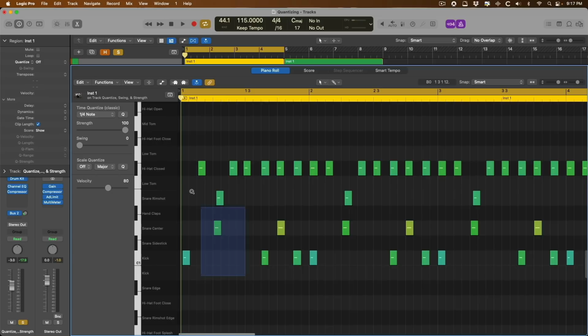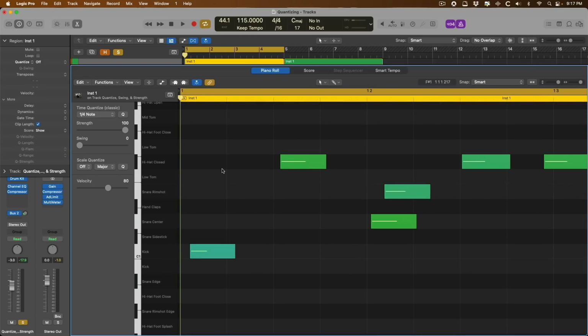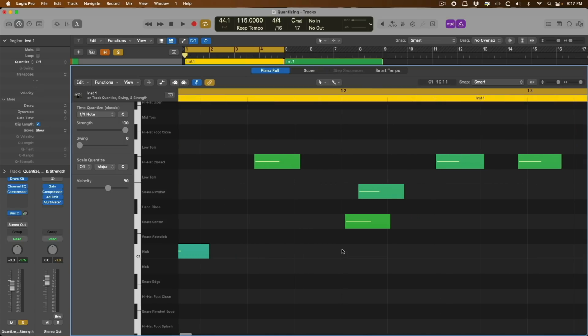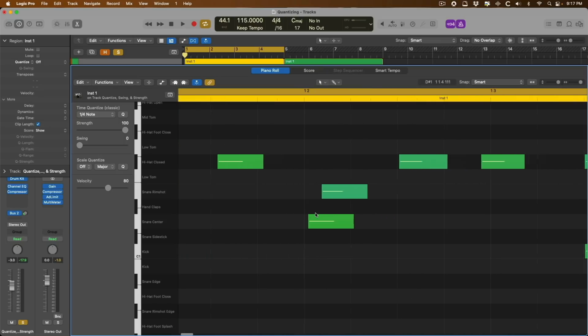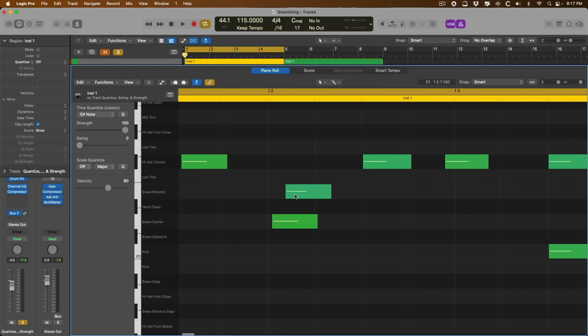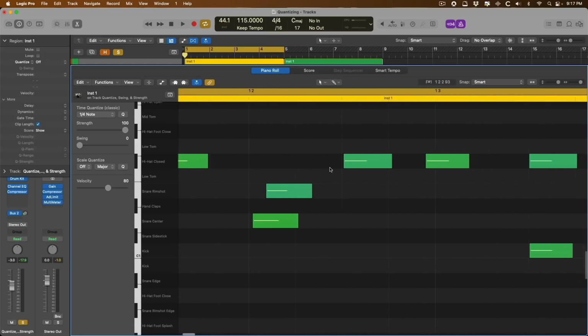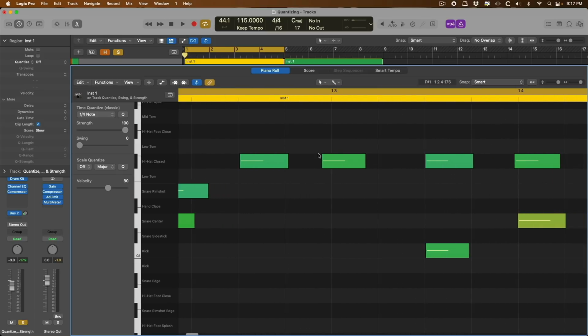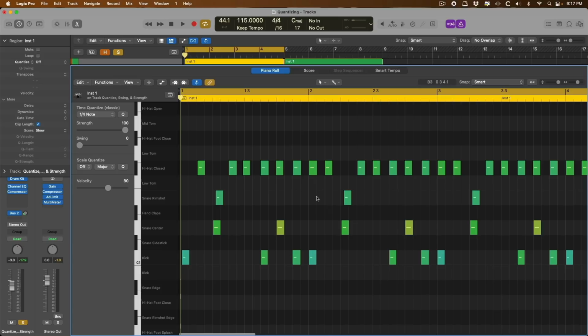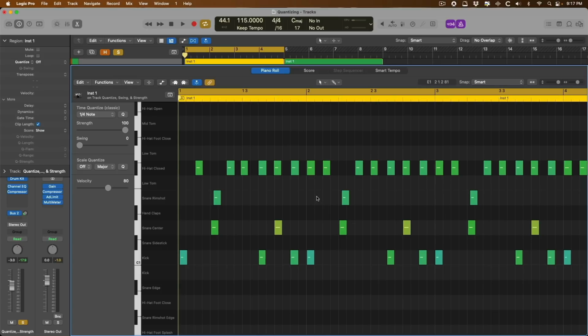If we take a quick look by zooming in, we can see that this drum performance that I tapped out on a MIDI keyboard, that the individual notes don't really line up with each bar and beat line of the grid. You see these lines in the background, and the notes for the most part are a little behind each of these bar and beat lines. Some notes are ahead. And if we take a listen to this performance with the metronome, you may hear that the performance doesn't land exactly with the metronome. Let's take a listen.